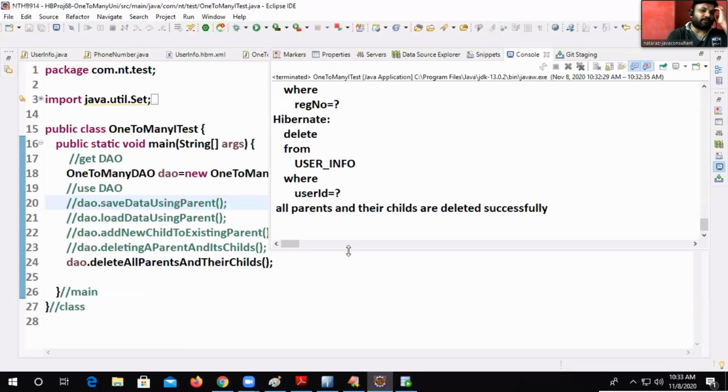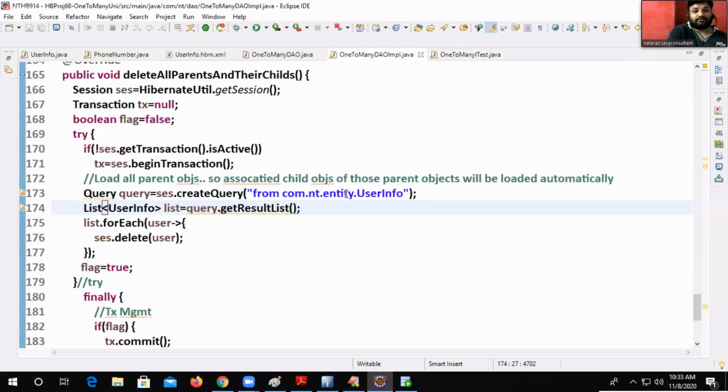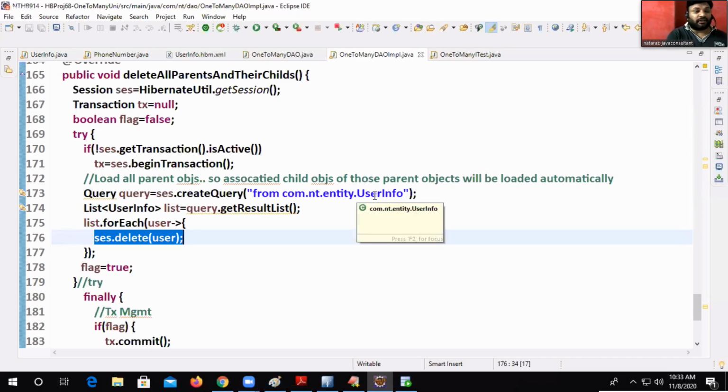Okay, someone asked me one question. Sir, why don't you write an HQL delete query here? Okay, I'm giving that one as a task. There is one problem. Find out and tell me. Instead of writing a select query, getting all parents and passing each parent to the delete method, why don't you write the delete query of HQL directly, saying delete from com.nt.userinfo?